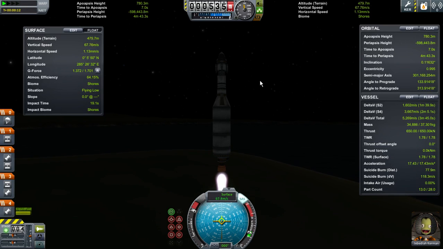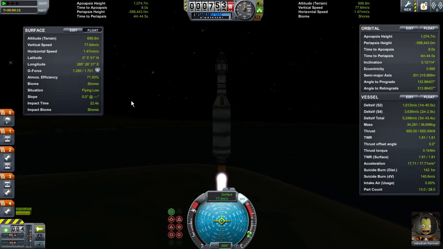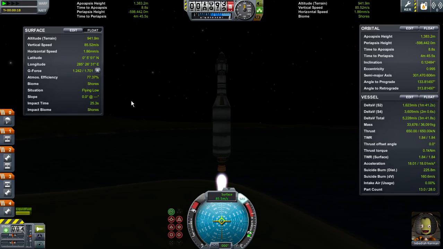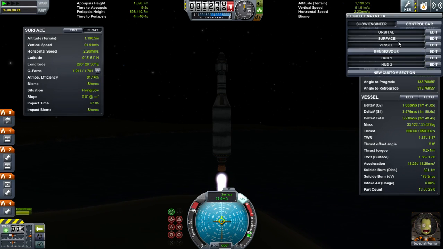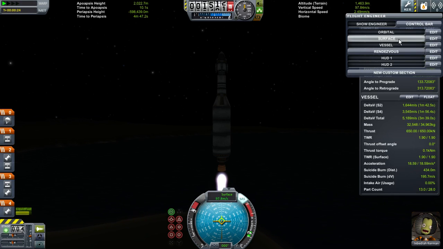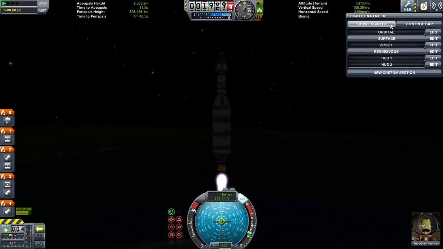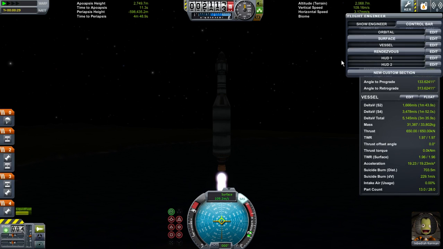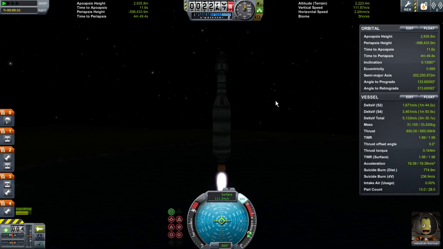If we wanted to right now, you could see that we can actually see our biome and the situation we're in. And that is very good. And in fact, it looks like in this newest version, all of our surface things are up here. So yeah, we'll continue here.